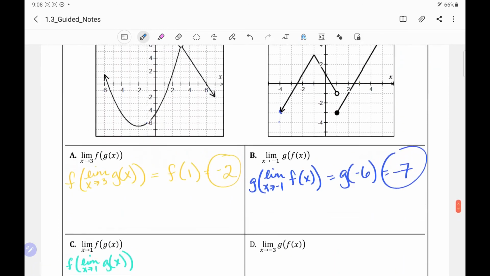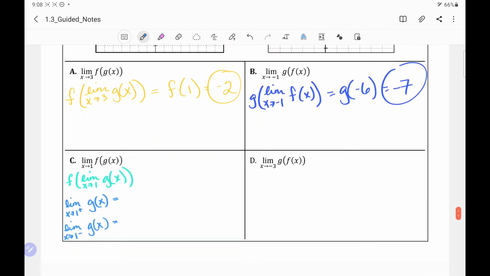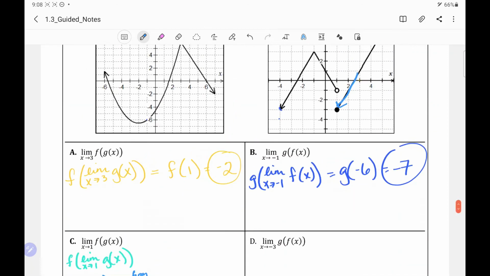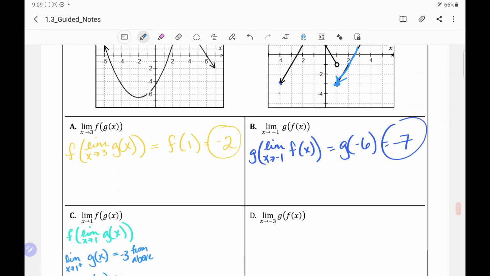So the limit as x goes to 1 from the right is coming to -3 from above. And it's important to note that it's going to -3 from above. What do I mean by above? Look at the y values. The y values coming from the right are higher than they are right here, because this is -3, it's -2, -1, 0, 1, 2. So it's coming toward the -3 from above.